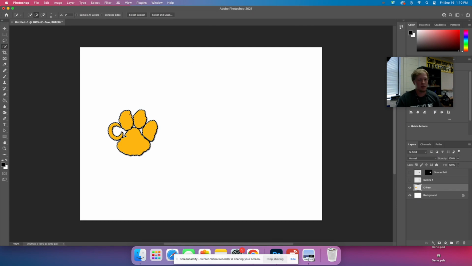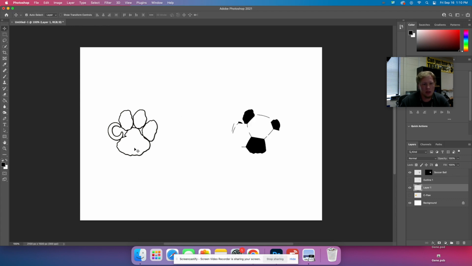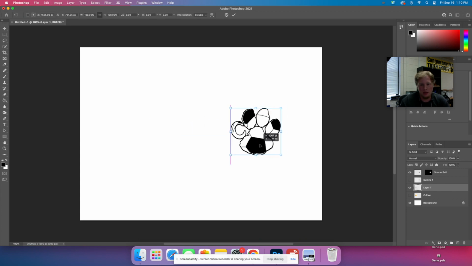Instead, your other option is jump it to a new layer. So that is what I was about to say earlier, Command J, and that jumps it to a layer on its own. So if I cut this eye off, you can see, boom, there it is. Okay, exactly. We jumped into a new layer, and then we could click and drag this to fit right where we want it to, right?